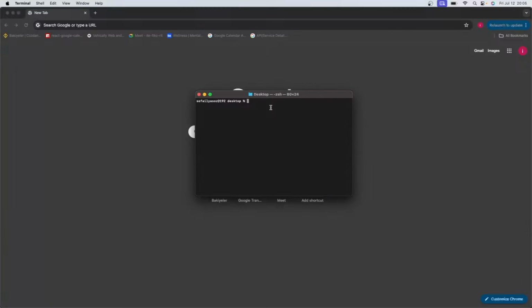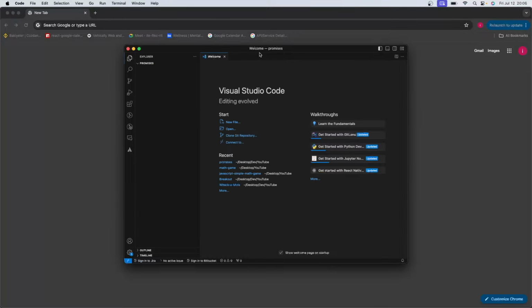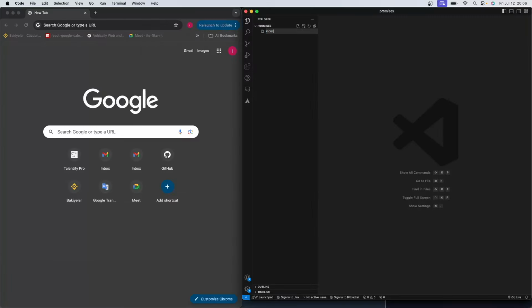I'm going to show you that right now. Here I have my terminal open, and I'm going to cd into my YouTube folder, make a directory called promises, cd into that as well, and run code dot, and it's going to open that for me. Now I'm going to create my index.html file and my index.js file.